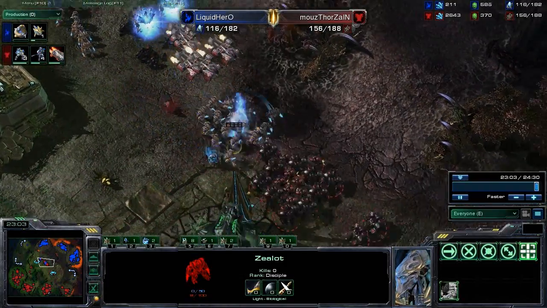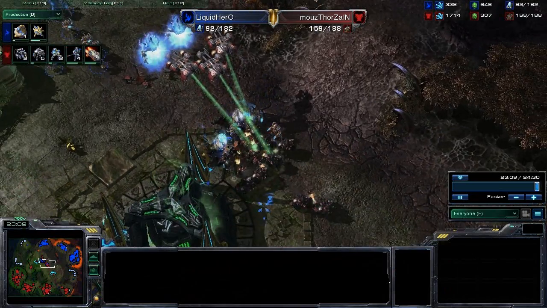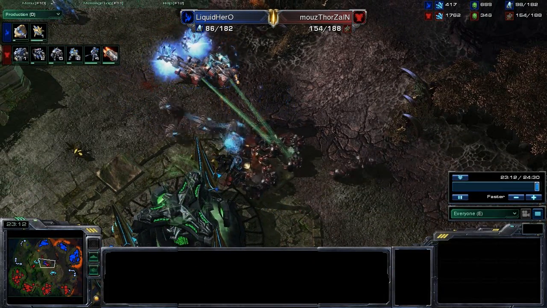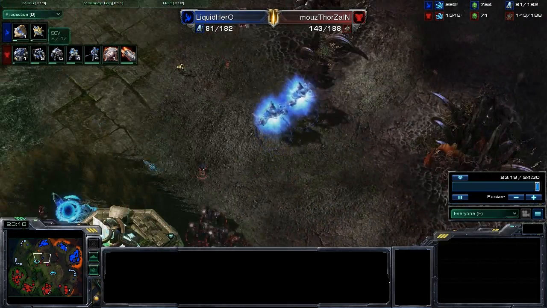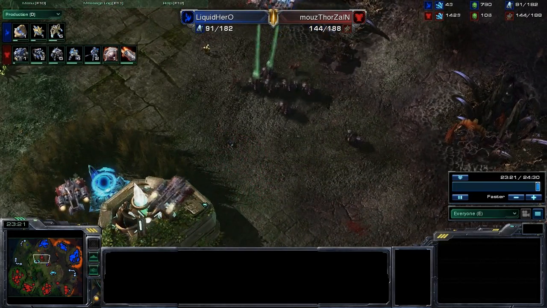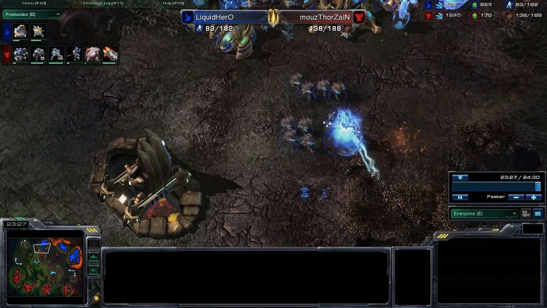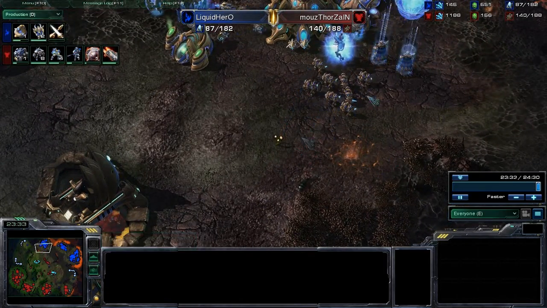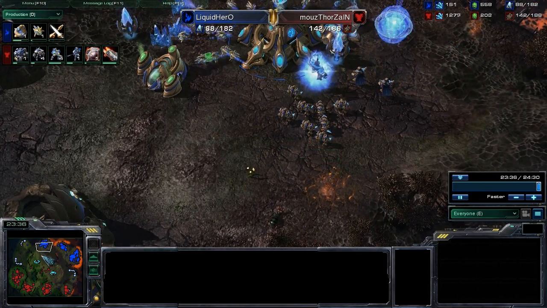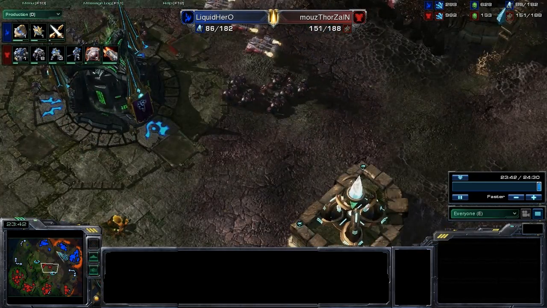The Zealots continuing to attack, as well as a reinforcement there by some Stalkers. And it looks like these Marine Marauder Ball will be able to hold on for a little bit. These Archons need to get over here to do some damage. The Medivacs go down, and there's a reinforcement of Marines and Marauders coming in for ThorZain, and it looks like they're going to be pushing back this army, taking out the Archon, but we still have quite a few Zealots and an Archon left, as well as 2 High Templars at our third base. So LiquidHerO holding on from that attack.